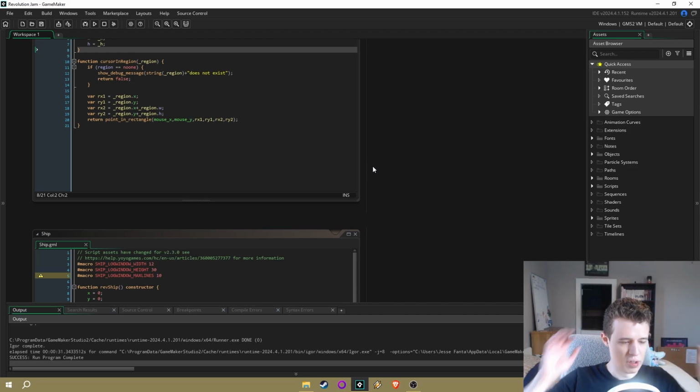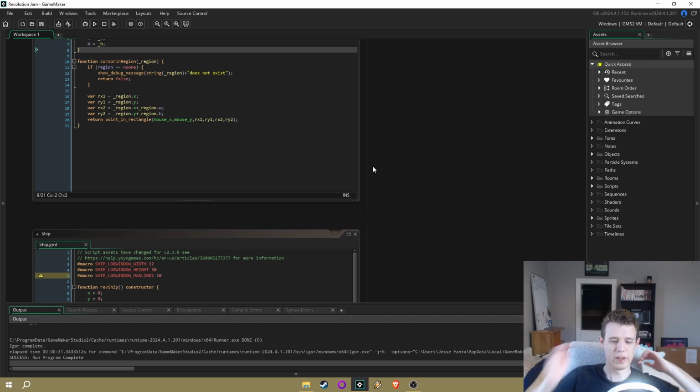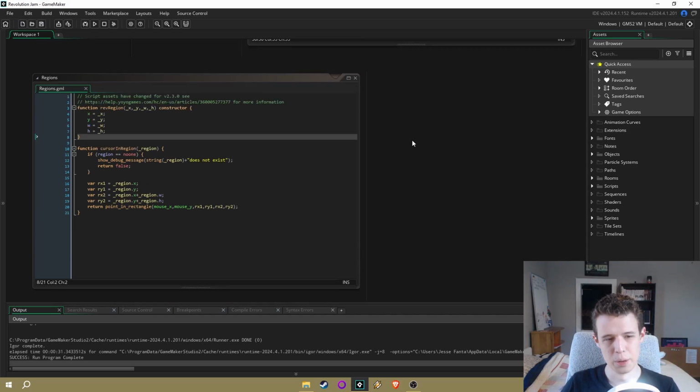So yeah, I don't know, just upper level systems. They're not really anything I ever mucked around with before. I kind of always hated them. I hated making menus and interfaces and buttons and stuff. But now that I've been doing it more and more lately, and I've been focusing more on it, I'm realizing that it might even be more fun than making the lower level systems, as weird as that sounds, because I do love making characters that run around and shoot.